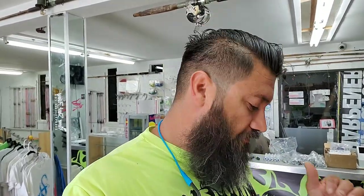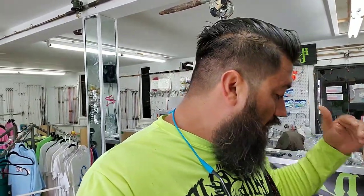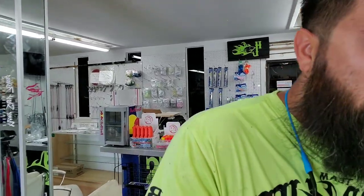All right, so some of our rods came back from our rod wrapper, and man, these things are beautiful. So I'm going to do two quick videos, one for each rod, just because they're built a different way for different people. And also, the colors, you just got to let them shine, man. These are really nice.